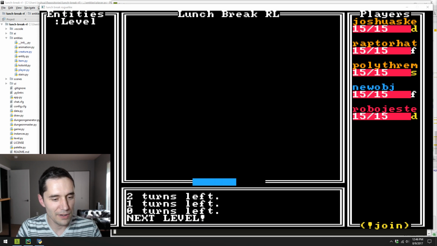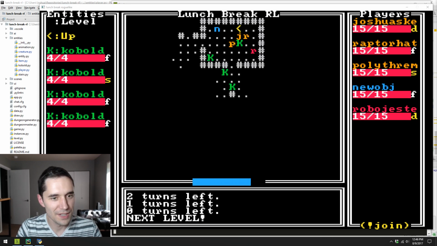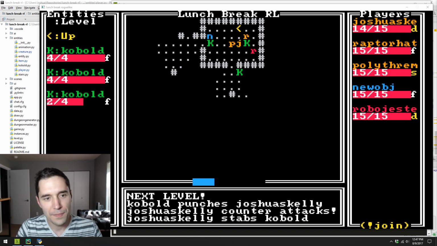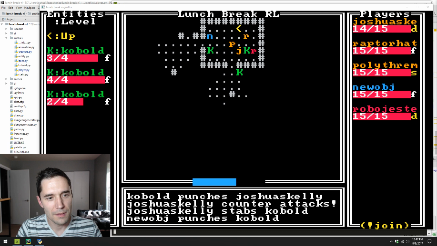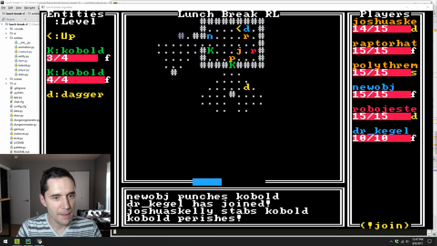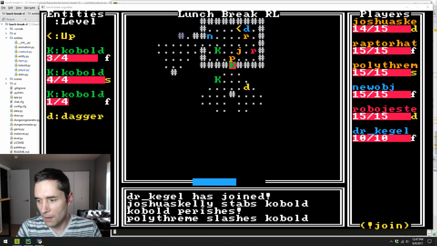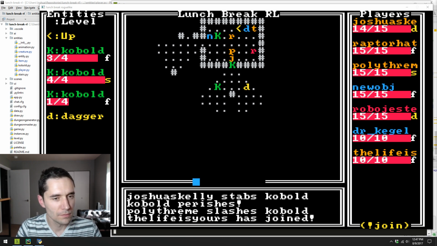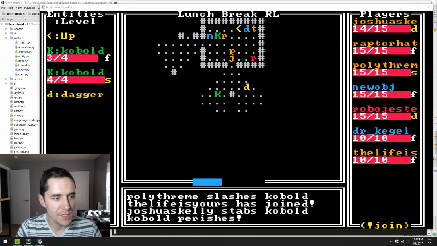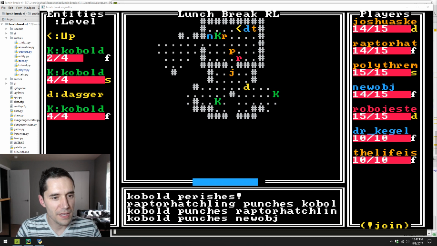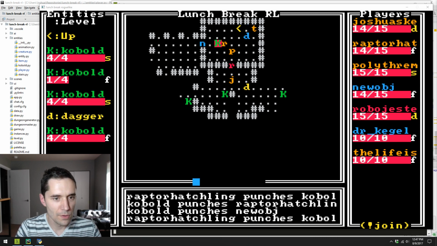whatever you call it. Yeah, here we go. Adventure or explory times. Lots of kobolds. Oh my goodness. Let me see if I can. Yeah, let's see if we can get rid of some of these guys. There we go. Stab that kobold in the face. Since I have a dagger, I should probably. I don't mind taking care of some of these folks. Cool.